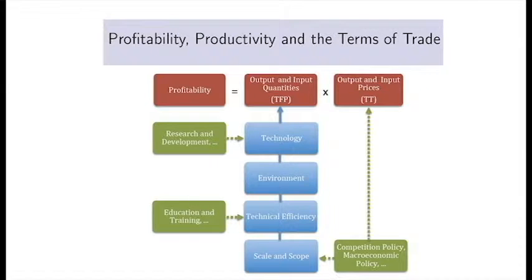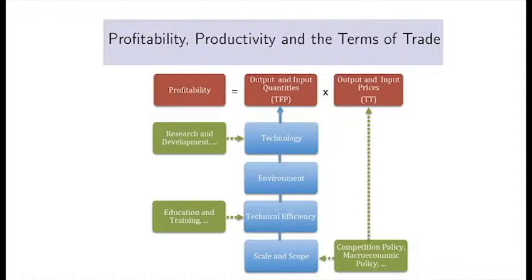But it is true that the output-input ratio, right, which is what productivity is, depends on the environment. Right? In different environments, you can use the same inputs to produce different amounts of output. The maximum output that you can produce when there's no rain is different to the maximum output you can produce when there is rain, right, if you're a farmer. Okay, so that means the environment affects productivity that way. So that's the second component. And by definition, there's not much you can do about that. The environment is something that's completely outside, always completely outside the control of the unit of analysis. Okay, so nothing you can do to affect that.